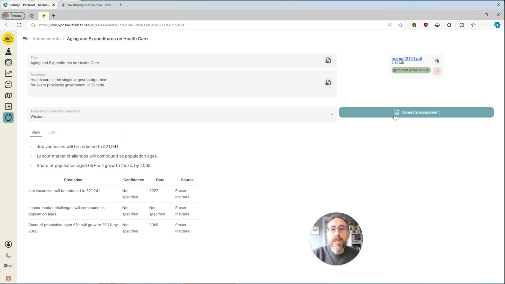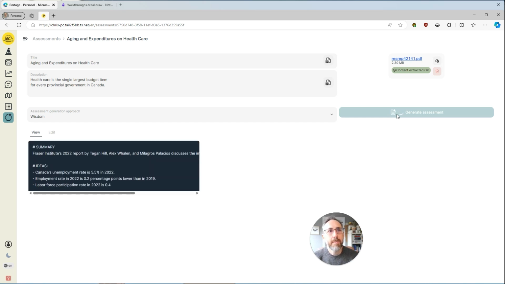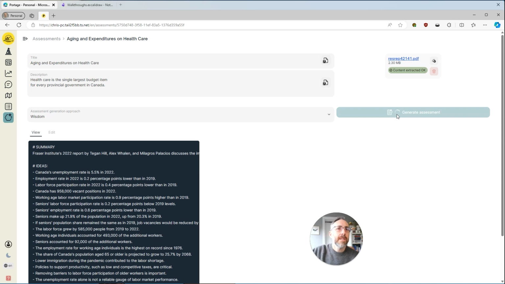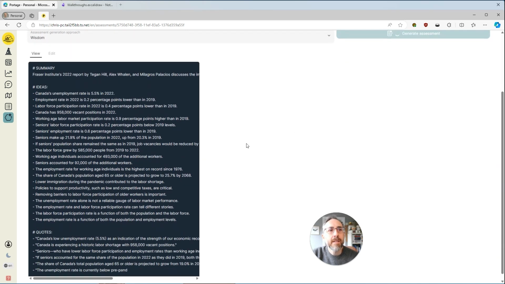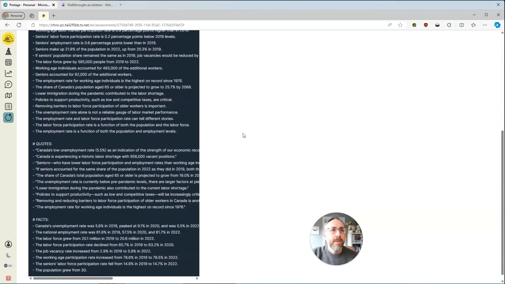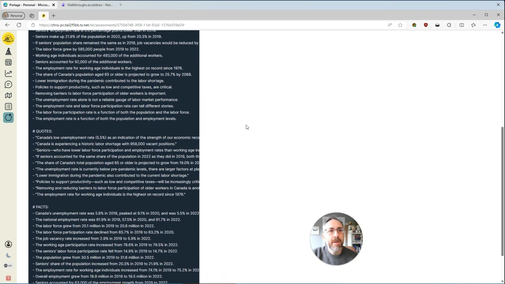We could also do things like extract the wisdom, for example. What this prompt is doing is looking for the patterns underneath and trying to find what it can glean from this file. I'll give it a minute to generate everything here. You can see it's pulled out quite a lot of facts.